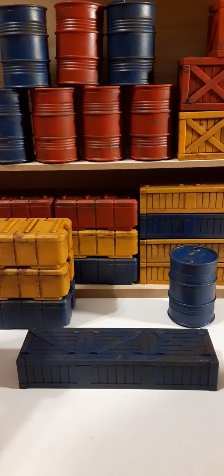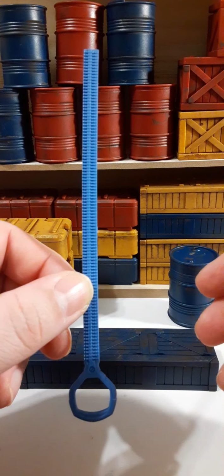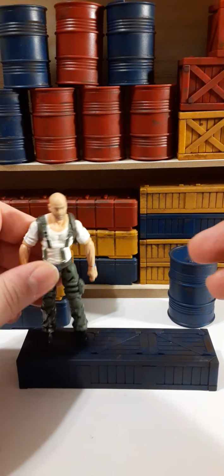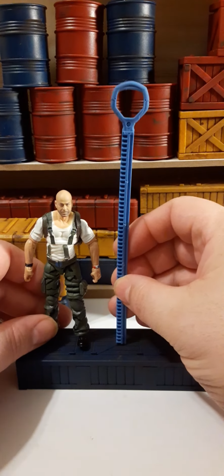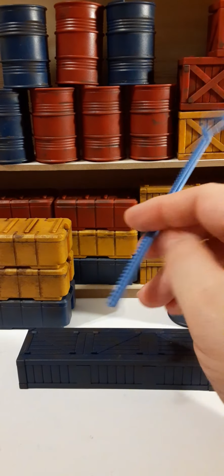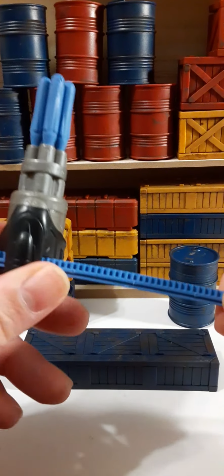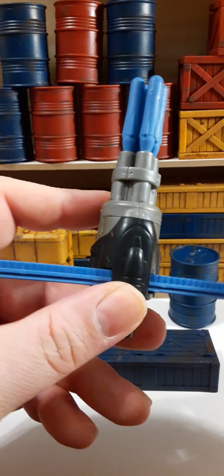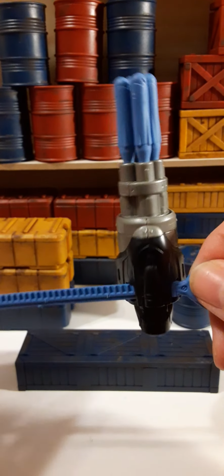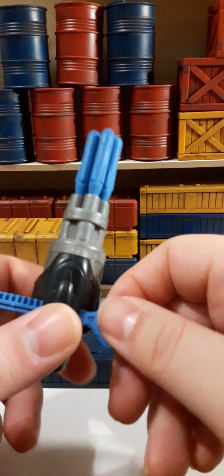The last thing it comes with is this very large rip stick. This thing is quite long. So here's our Bruce Willis figure. And here is the rip stick. And basically what you do with this is you... Let's see what side it goes in. So you stick it through here. All the way through. And then when you pull on it, this barrel will rotate and the missiles will fire one at a time.